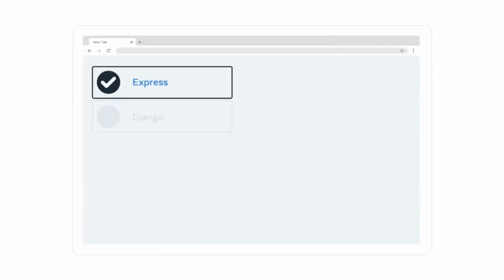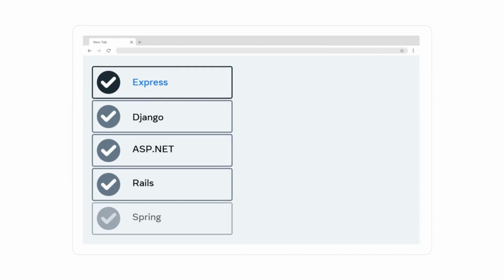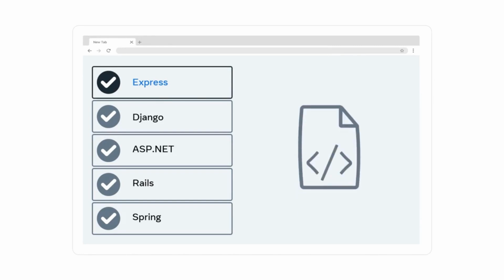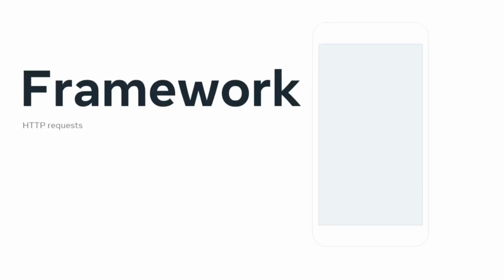For example, there are many frameworks for developing web applications. These frameworks handle functionality that is common to all web applications, such as receiving HTTP requests and sending HTTP responses. The developer then adds their own code that implements the functionality of the web application. For instance, with the e-commerce website example, a framework would handle receiving HTTP requests. The developer would implement code that processes the request and returns the response from which the framework would send a response over HTTP.